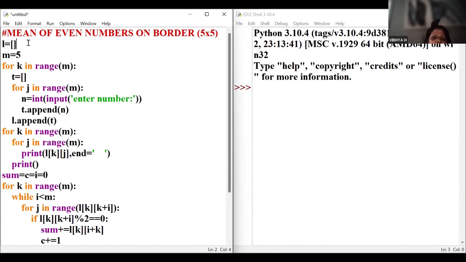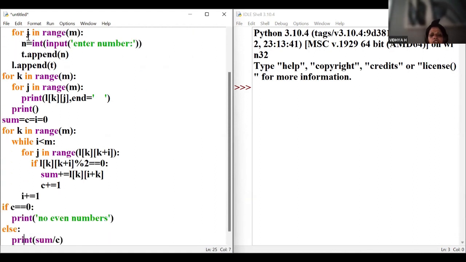Here, what we are going to do is find the even numbers on the border and find their mean. Mean means average. So we have to find the even numbers first, then count them.